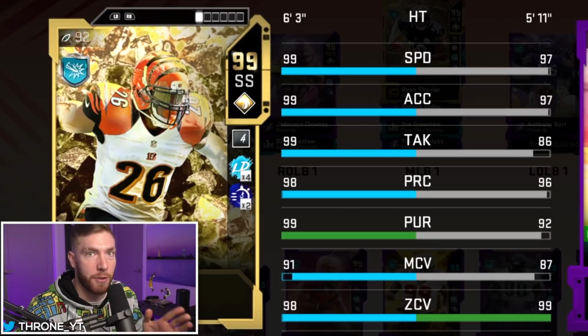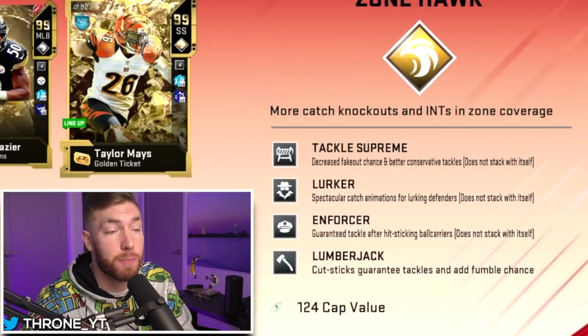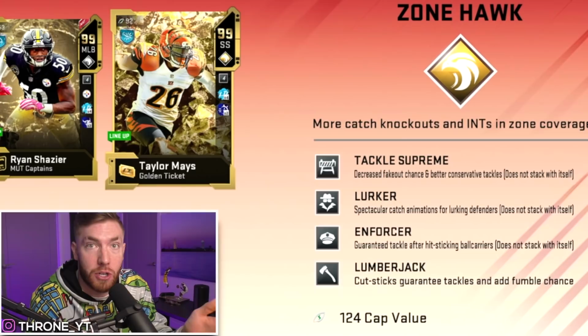However, we're going to test him out today. We're going to see how he is. Let me go through his abilities quickly. So I finally have Zone Hawk on him. I decided to go Tackle Supreme, Lurker, Enforcer. And then for the last spot, I'm going Lumberjack. Why? I don't know. I just chose Lumberjack. The rest of the options didn't seem very good.